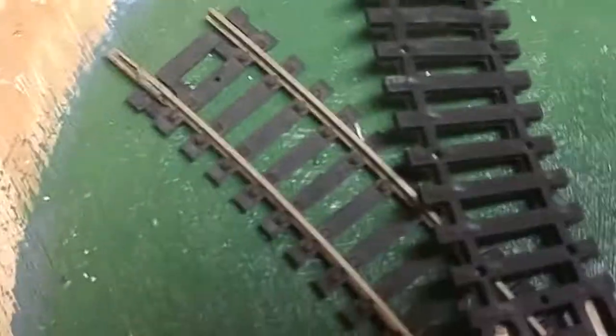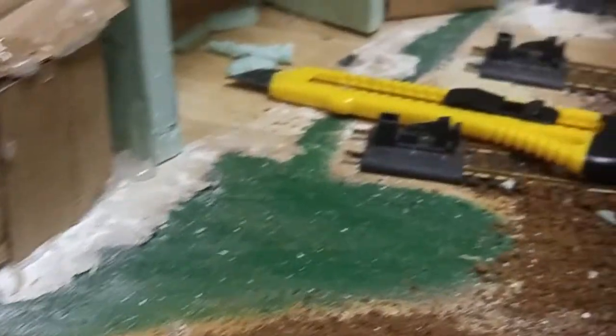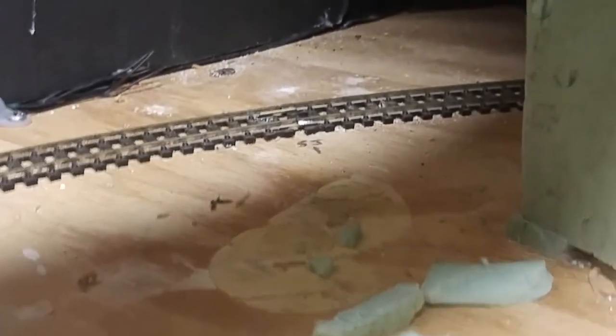As for the water that I had painted here in the Painted Mountain update video, it'll probably get covered up with ground cover or something, unless there's another way where I'm going to have water coming through, which could possibly be right here. I may put water in front of the track. You never know. I may put water there in the back. I may paint that like a watercolor and make it look like there won't be a bridge, but maybe just in front of the track.